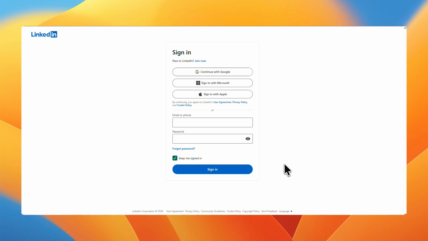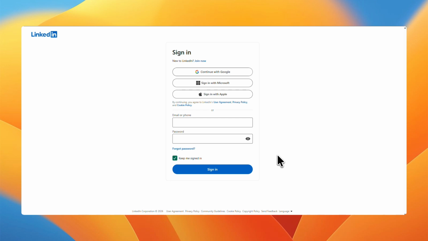The third situation is a restricted account. If LinkedIn restricted your profile, you'll need to sign in and carefully follow the identity verification prompts shown on screen. These prompts are there to confirm that you are the rightful owner of the account. Make sure the information you provide matches your account details as closely as possible. If you're still unable to get back in after completing those prompts, the next step is to submit a formal request through the LinkedIn support form and follow their instructions from there.